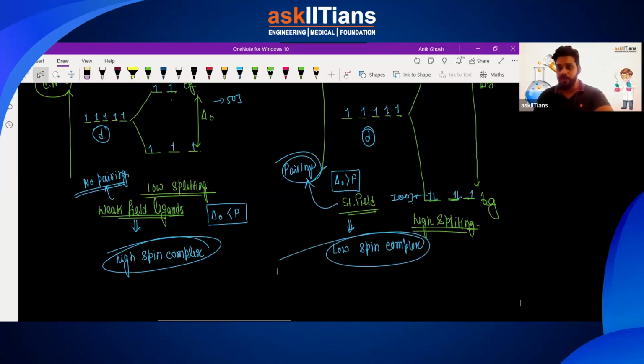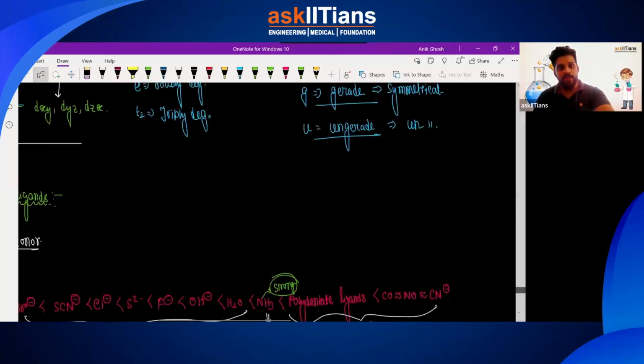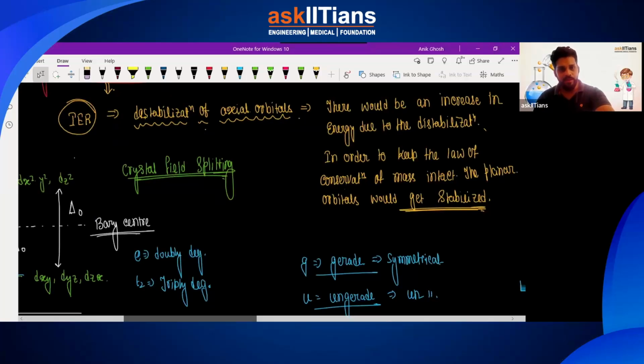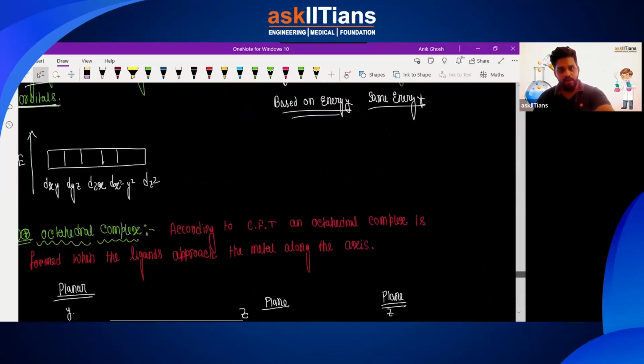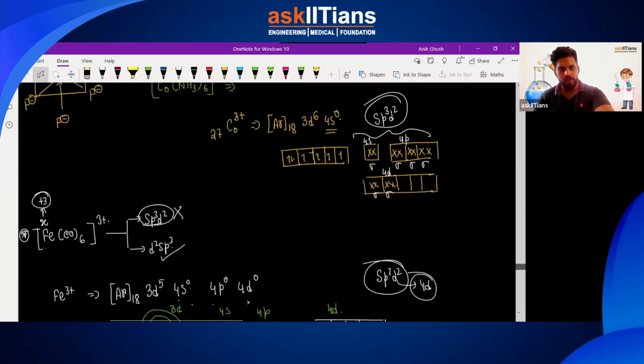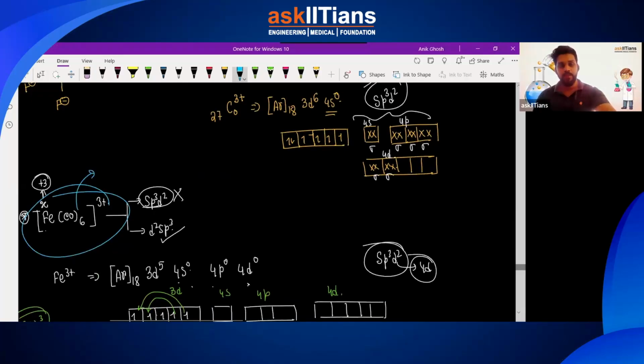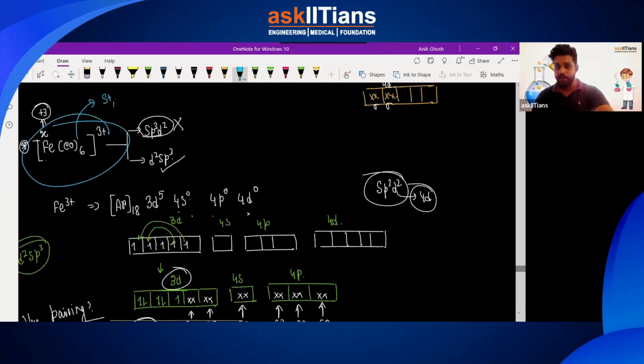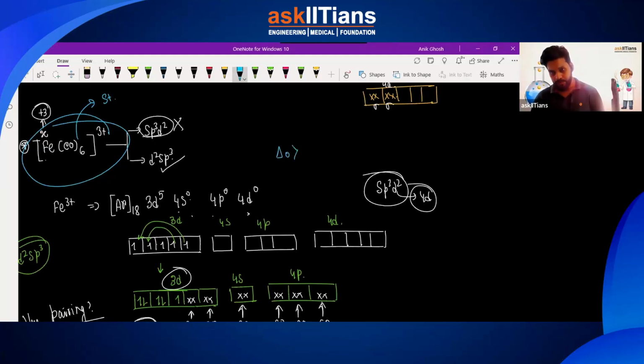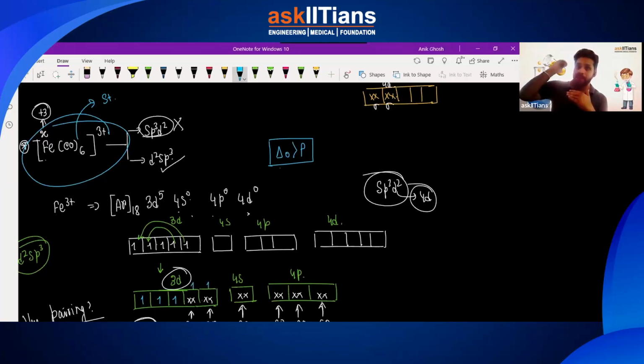So now, guys, coming back to the question where we started all the steps. When I gave you the question, you can understand this is my strong field ligand. If this is my strong field ligand, then should I put the 5 electrons in the d orbital like 1, 1, 1, 1, 1? No, no. That means the delta O is greater than pairing. As a result, you would start pairing up. So you went 1, 2, 3. Should I put 4 and 5 here? No, because these two orbitals are higher in energy. So we should put 4 and 5 from the beginning again. 4.